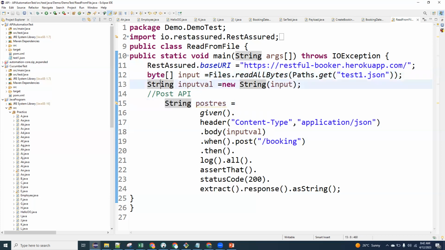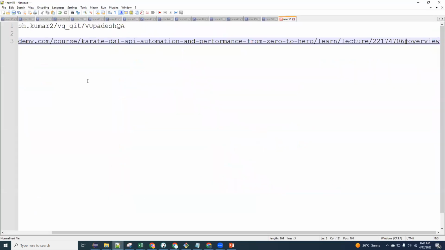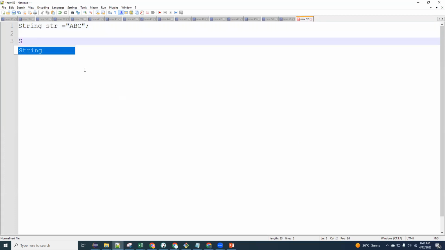So you create one more variable, string inputValue. This is the input value which we need to pass in the body. So string inputValue equal to new String. If you have seen the string video, you can see a string can be created in two ways. String str equal to some value abc, this is the first way.